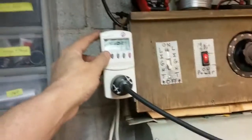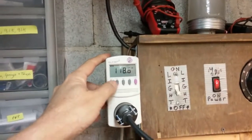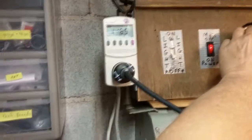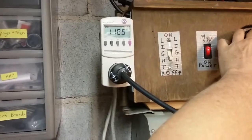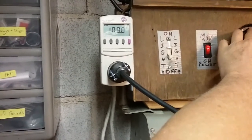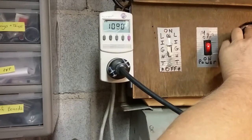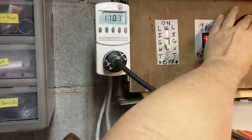It's not drawing a lot of current on low. It's drawing 150 milliamps at 118 volts, well, actually 119 volts. Now, if I drop the voltage down to what it's rated for, 110 to 120, so if we drop the voltage down to, let's say, about 110, if I can get it there.